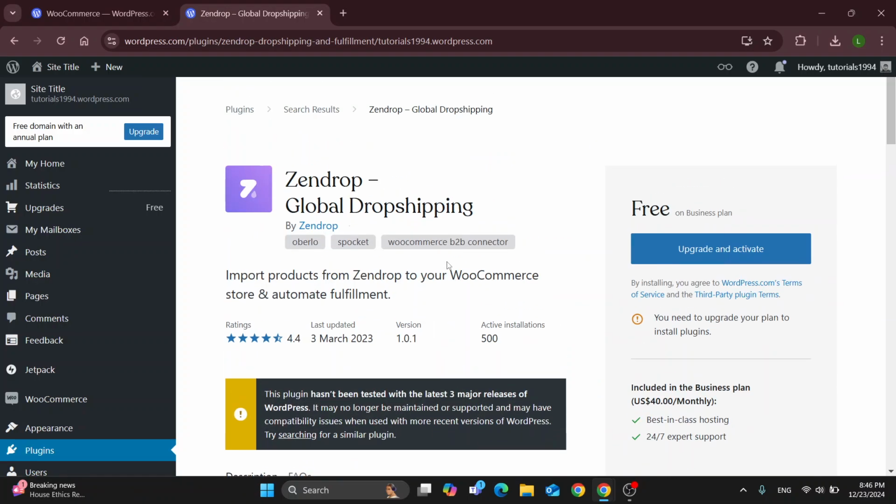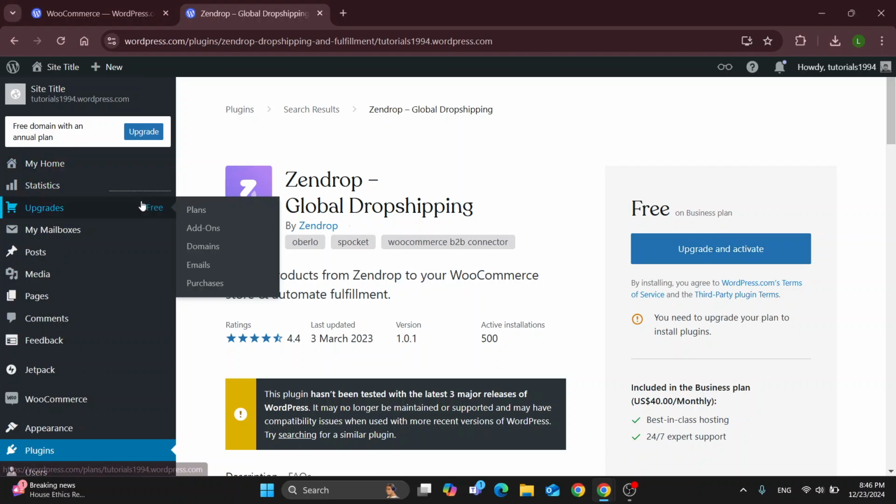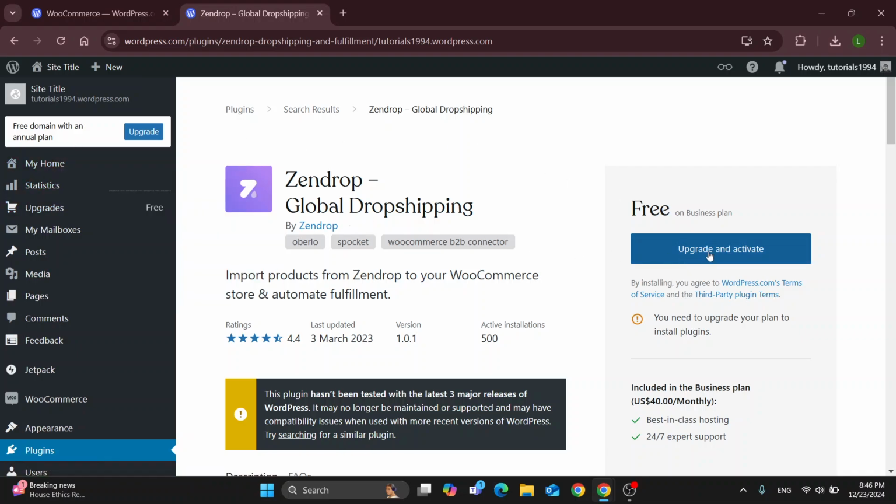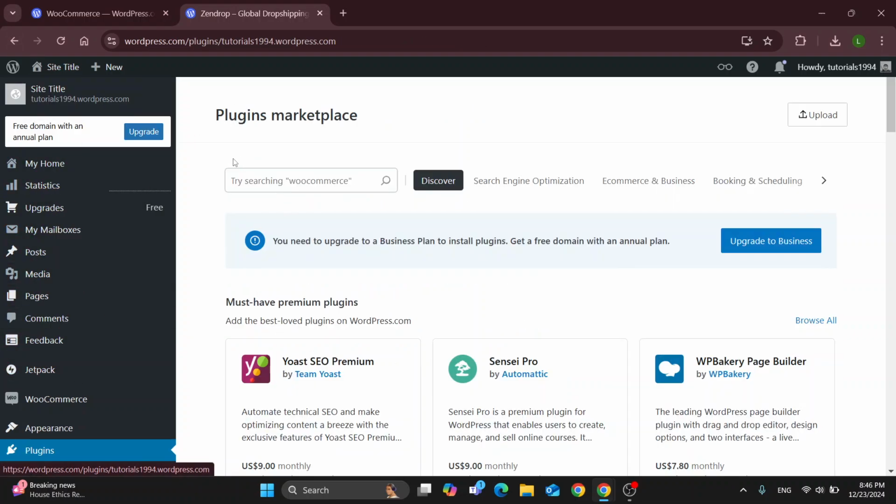All you have to do is open up the plugin and click the install button that's going to appear right here. As you can see, currently I'm on a free plan, so I cannot install it, but just by installing it, you'll be able to add it to your WooCommerce store. And just like that, you can set it up and get started with importing your products. And it's easy as that.